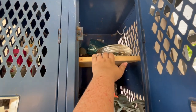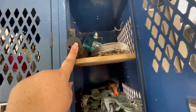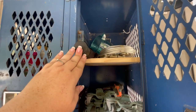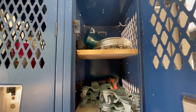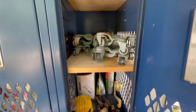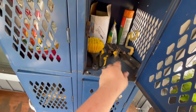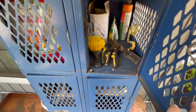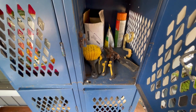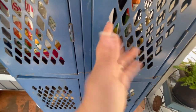Extra dog leash for when I bring my dogs out here. An umbrella for if I transplant something and it's struggling. We're in really high weather here, so I will pop this big umbrella over it in that jug. I've got my feet for when I'm painting, and I've got all my painting tools, scrub brush, cleaning stuff, and my big pruners that are awful looking. The guys who literally installed my house left those here. I told them like 12 times and they never came back for them. So they're mine now. They're like 10 snips.